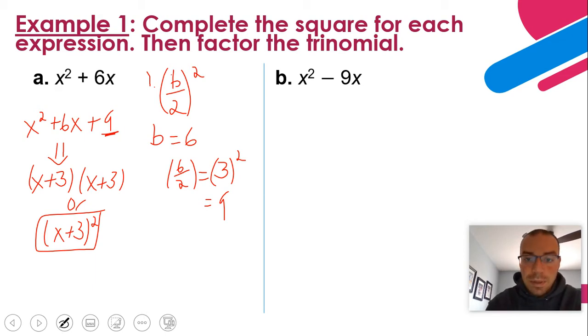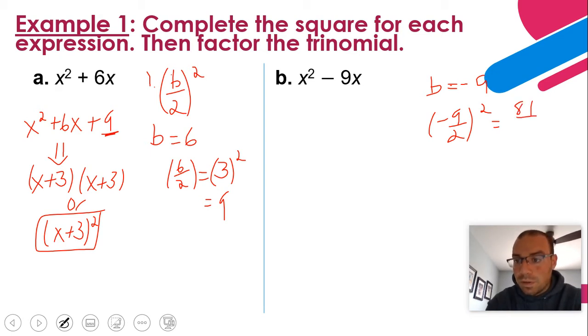So same thing here on this one. We see that our b term here is -9. So we're going to take that -9, divide it by 2, and square it. Now, this is a fraction here, but that's okay. We're just going to square our numerator and our denominator. So we're going to end up getting 81 over 4. So 81 over 4 is what you would add, because I squared the numerator, -9 squared, and the denominator to get 81 over 4.